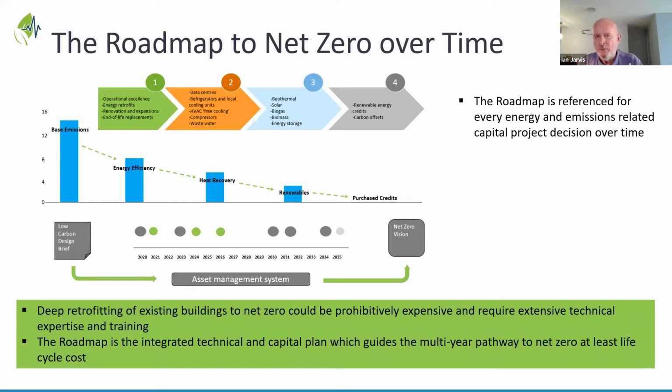It's one of Headwaters, you've heard on these panels before, one of their really smart operating folks talking about, since we had this conversation, I see the hospital differently. When I'm walking through the hospital, I'm looking at different things in a different context than they did before. But the essence of this fairly simple roadmap is, first, you've got base emissions on the far side here. You do everything you can with energy efficiency, because it drives immediate cash flow, helps pay for the rest. Then comprehensive heat recovery is absolutely the number one thing.